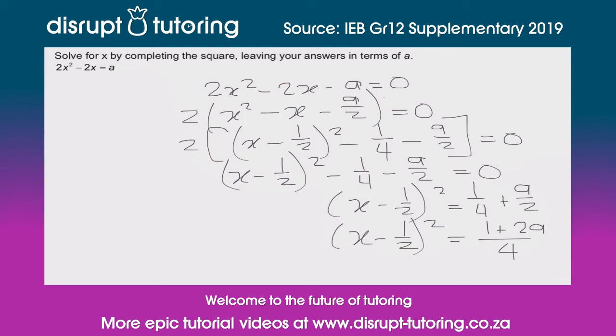What I need to do now is square root both sides. The reason is I want to get rid of this square. So when I introduce the square root on the right-hand side, I'm just going to give myself a bit of space here. I've got a plus and minus in front of it. That's so important. It's really, really important that you get that.